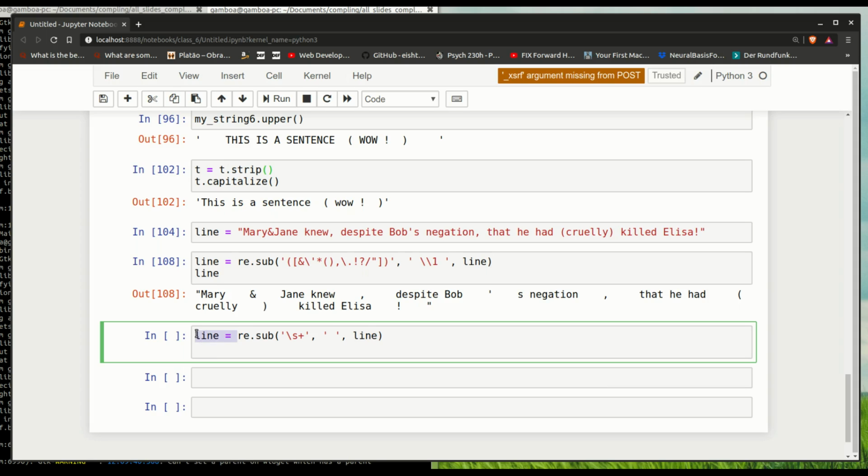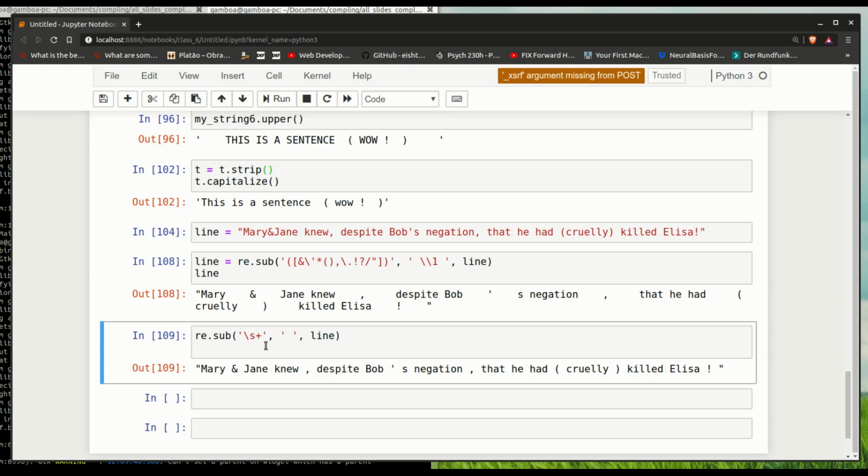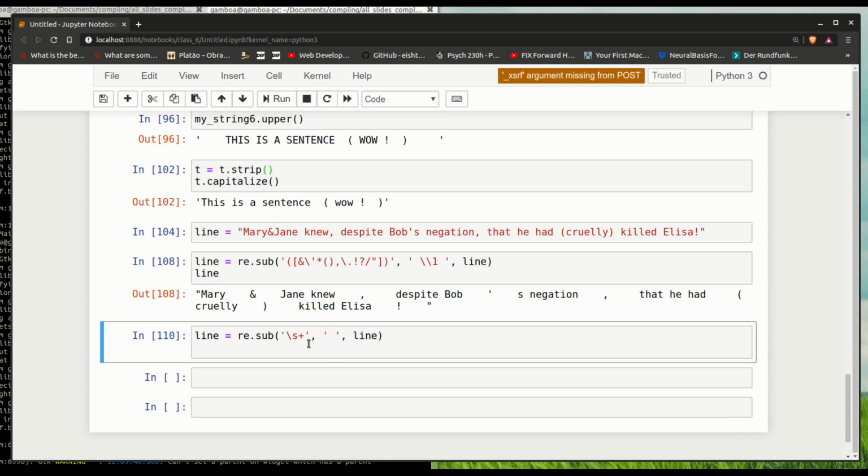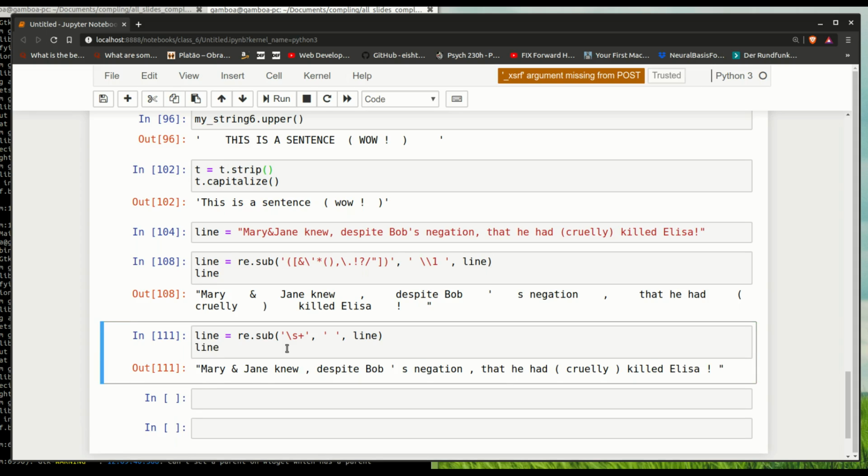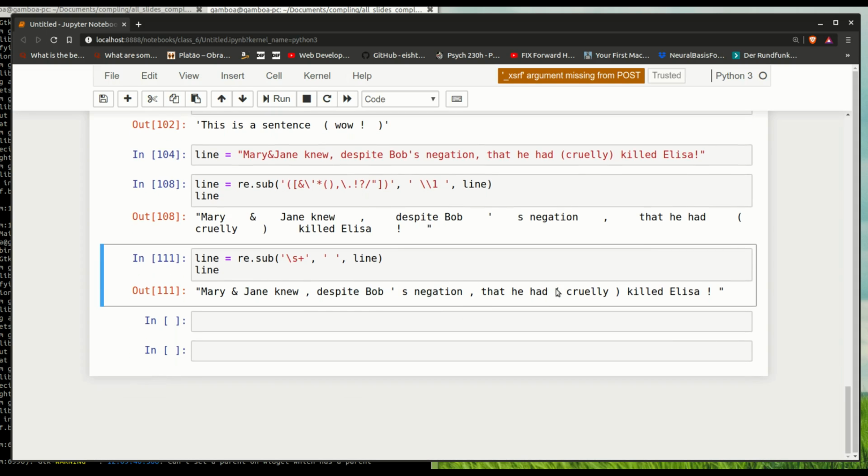I want to store it in a variable, and by chance I'm giving the same variable as the input, so I'm overriding the value that was inside this variable. Now line has this output, and you see the multiple spaces are gone. Now the problem is we have a trailing space here.